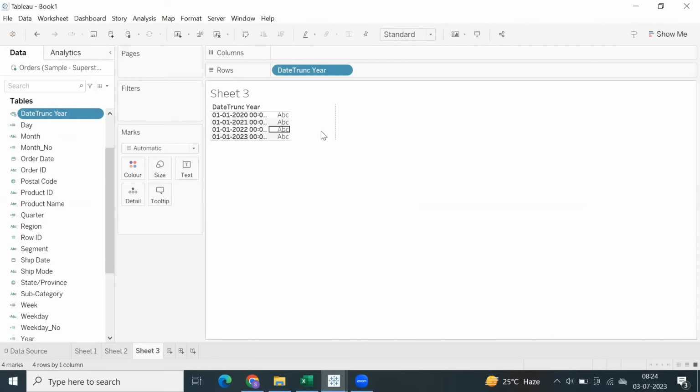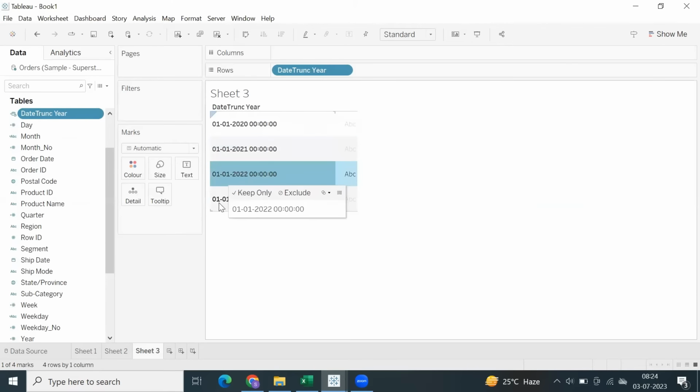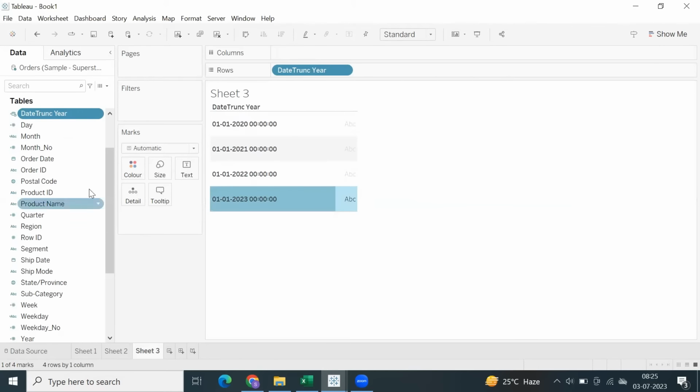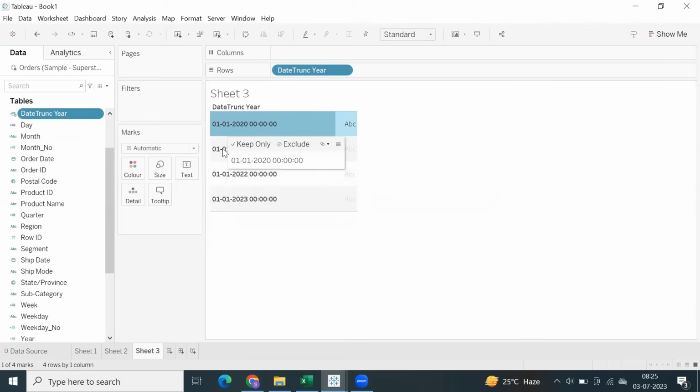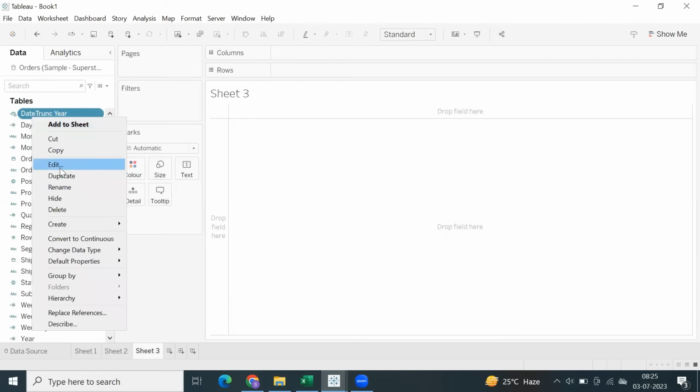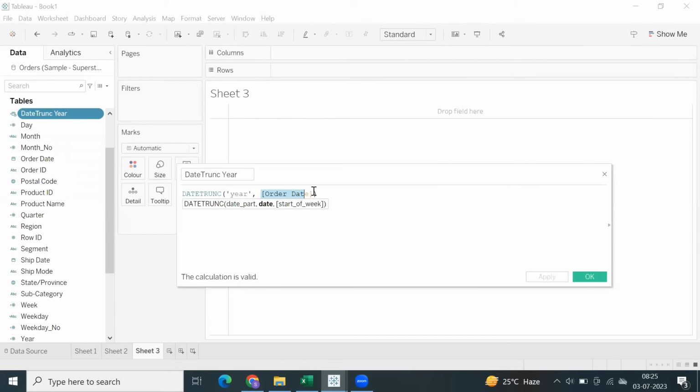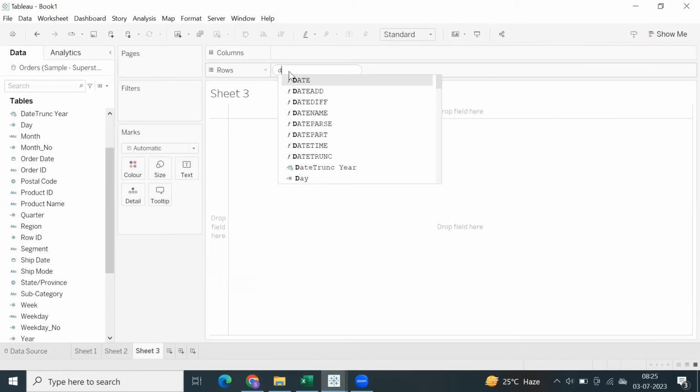So clearly we have 4 years of data, and it is truncating to the first day of that particular year, correct? So 1/1/2020, 1/1/2021. So the first day of that particular year. So instead of order date, if I'm going for the today function, this will give you the current year start date.